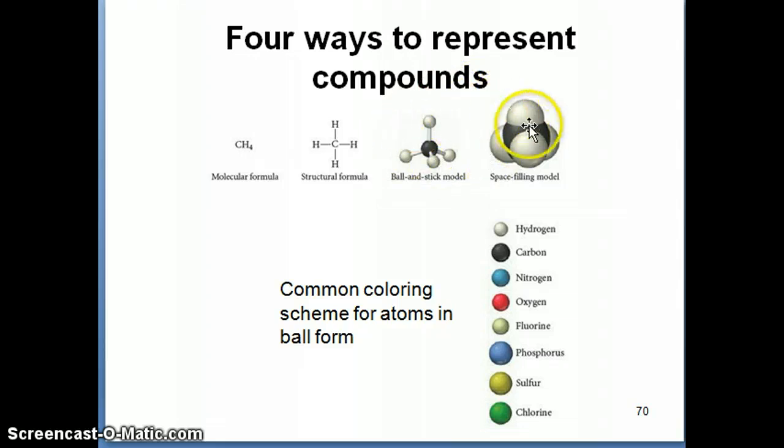You might see a more three-dimensional representation of the same methane molecule. One way to represent them is to use this so-called ball and stick model. The ball represents the atoms, and different atoms have different colors, as shown right here. And then the stick represents the chemical bonds that connect one atom to the other one. Now, you might also see this, which is called the space filling model, because in reality, molecules don't have the sticks connecting one atom to the other. The two atoms are just joined together, and part of their electron cloud penetrate each other and form a chemical bond. So this is actually a more appropriate, more realistic model of what the methane molecule looks like. But this makes it easy to see the bond between the two atoms. So that's why this model is still often used to represent the methane molecule.